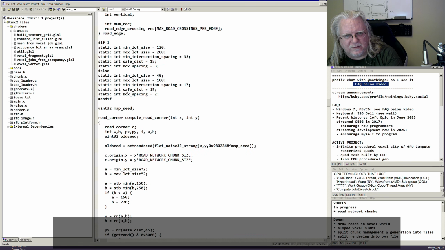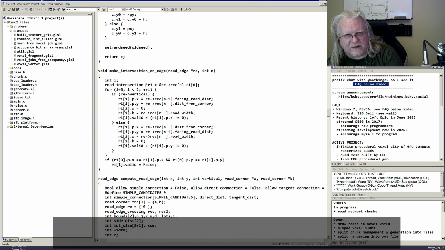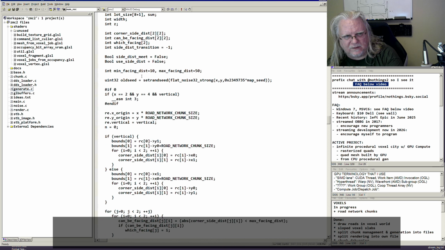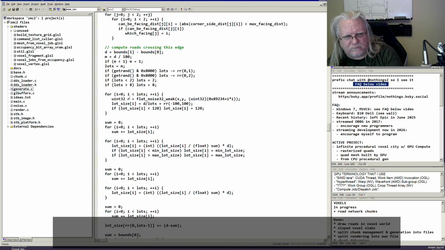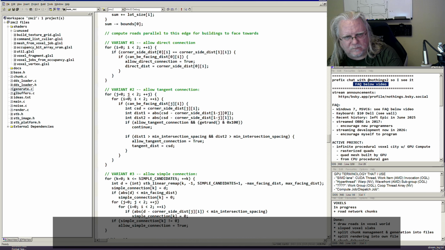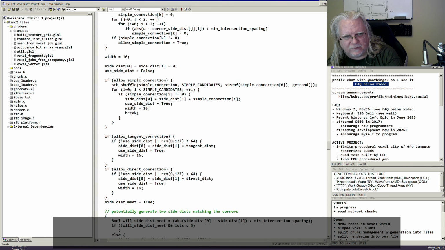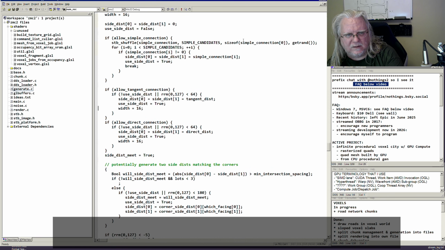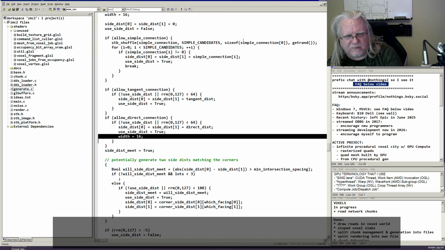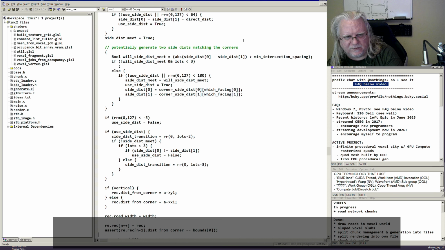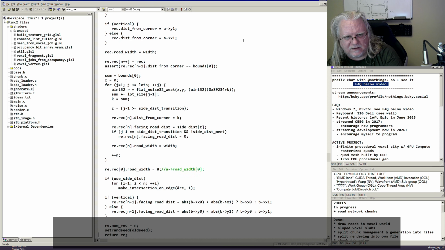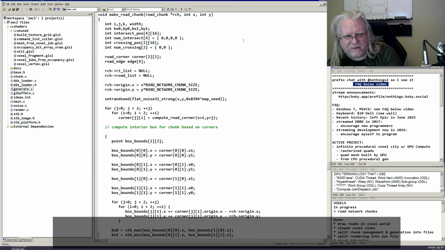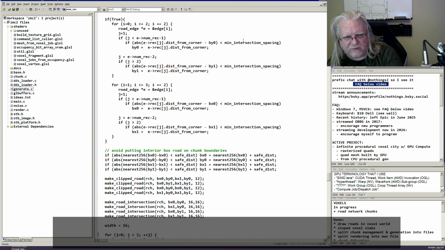So the road corners don't actually generate roads, and the road edge generates roads. Sets width to 16. Right, we were allowing these to be different sizes while we were debugging them. Now they're just always 16. We just set them all to 16. They're all 16. Okay, so where are we getting wider roads?